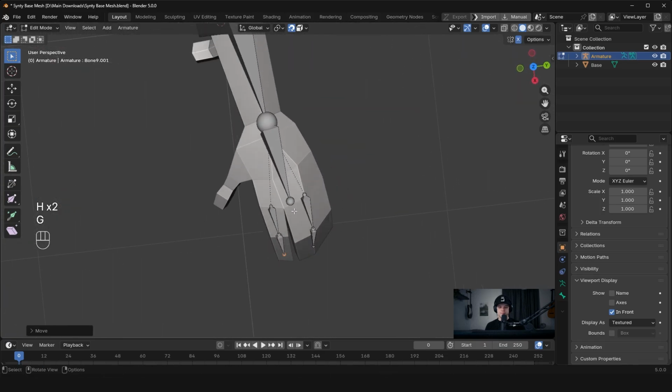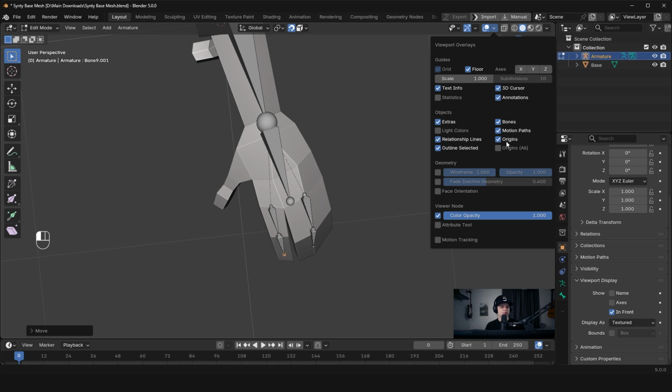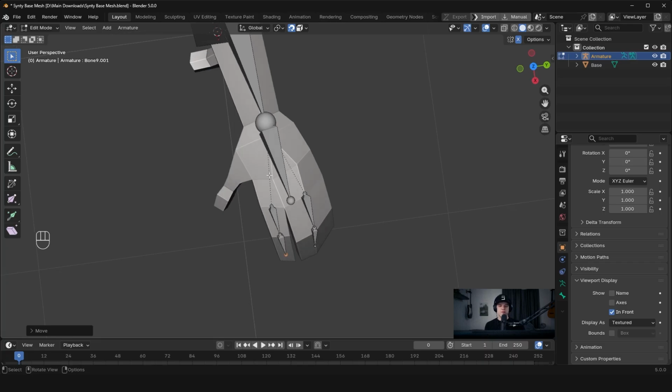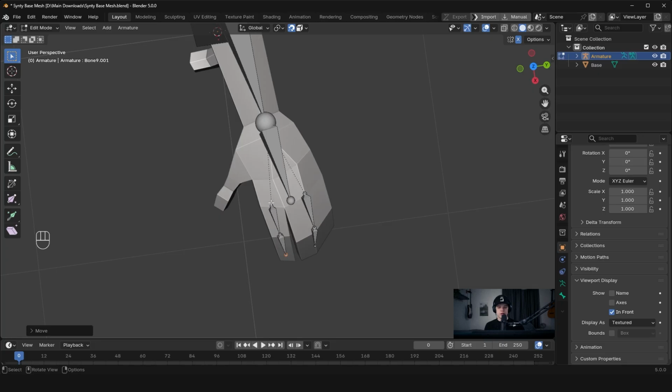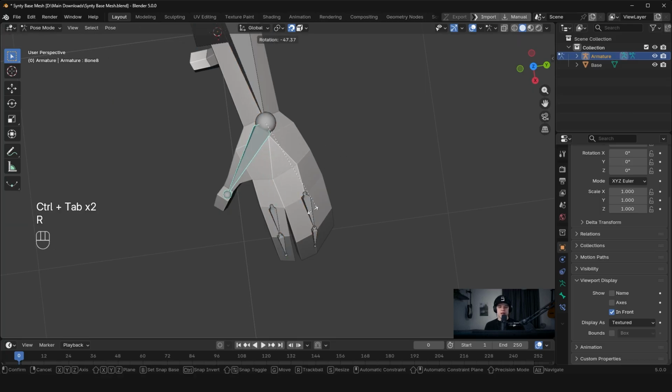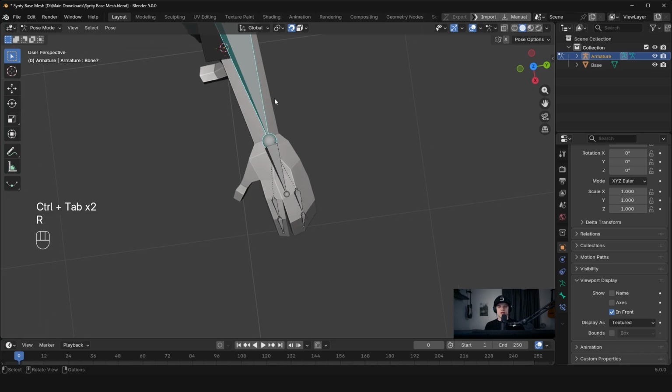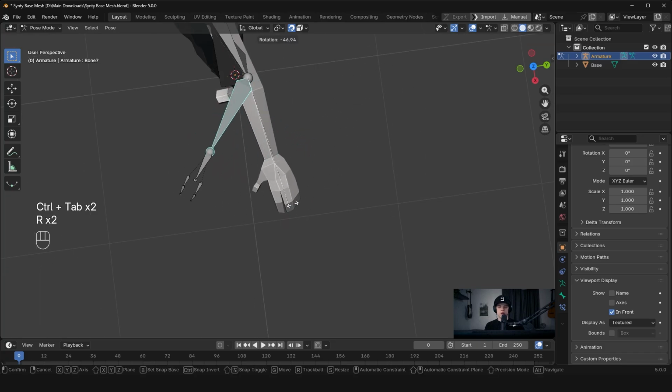And there we go. Now, when you're duplicating, you can see these little dotted lines. If you can't see these, you have to go to the viewport overlays again and turn on the relationship lines. Okay, so what this means is it's currently following the forearm, because you see it leads to the forearm over here. The way you can check this is by going from edit mode to pose mode. You can press Control Tab to do that. So now if I select the hand and rotate, you see nothing following it, but if I select the forearm, you see it is following now correctly.